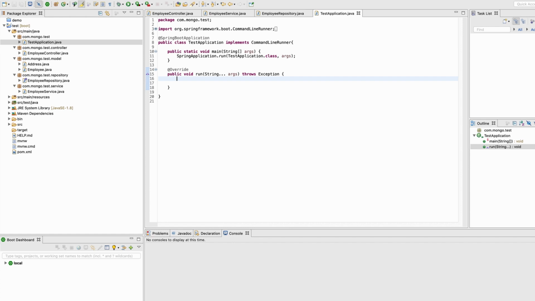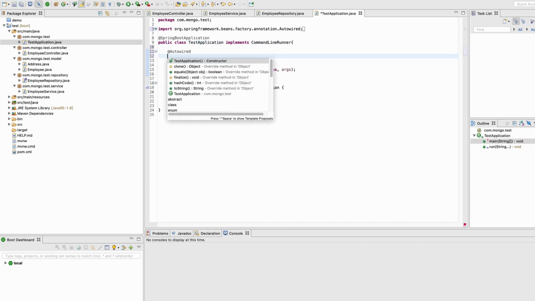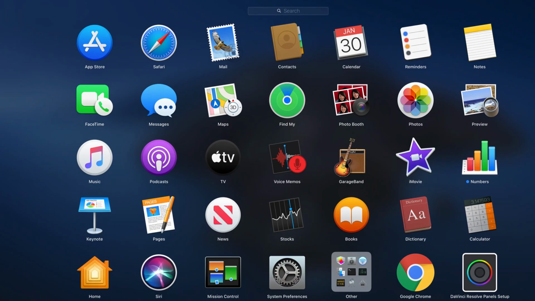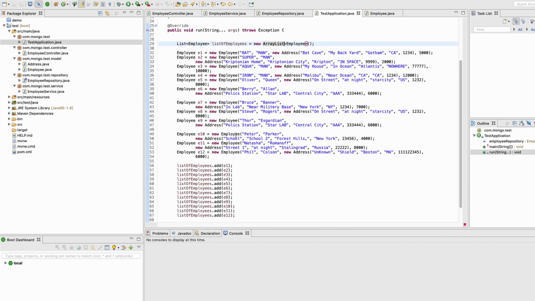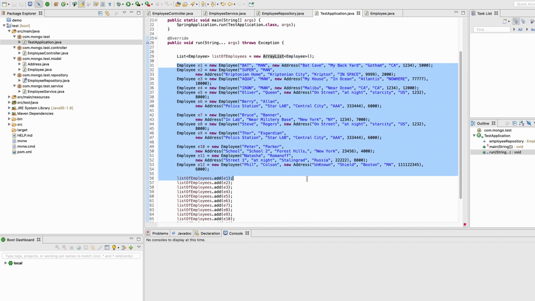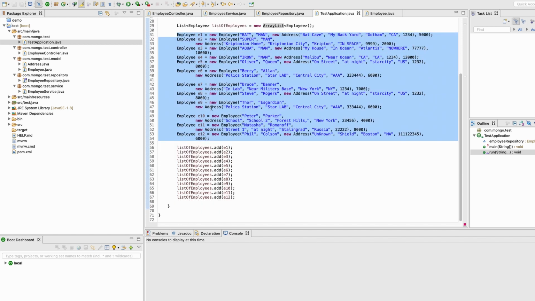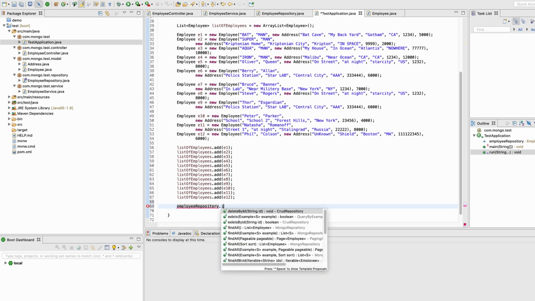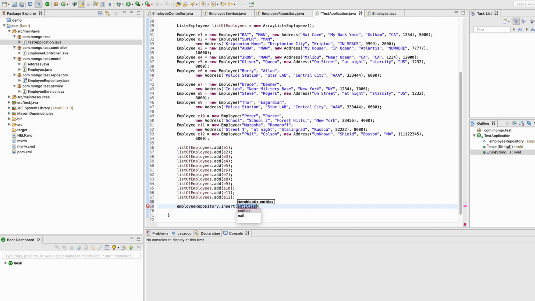So inside this function we need to add some data into our database, and for that I need to autowire EmployeeRepository, and then inside this I already have something written here. So let me go ahead and copy that. Okay, so here I created one list of employees, and I created some 12 objects manually, and then I put everything into this list, and then I need to call employeeRepository, then insert, and I need to pass this list of employees.